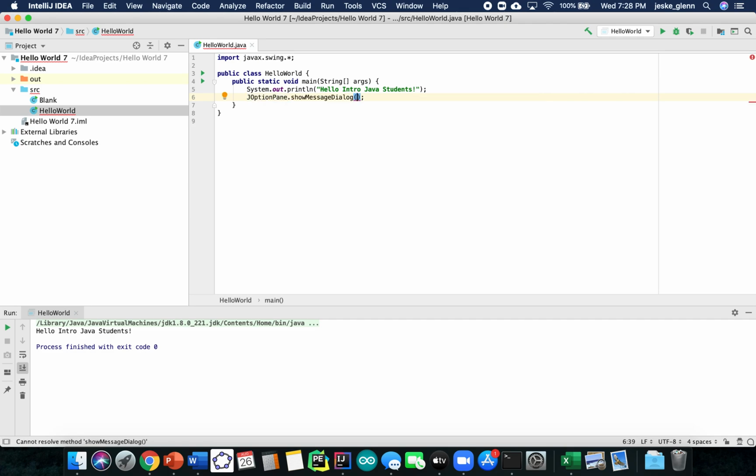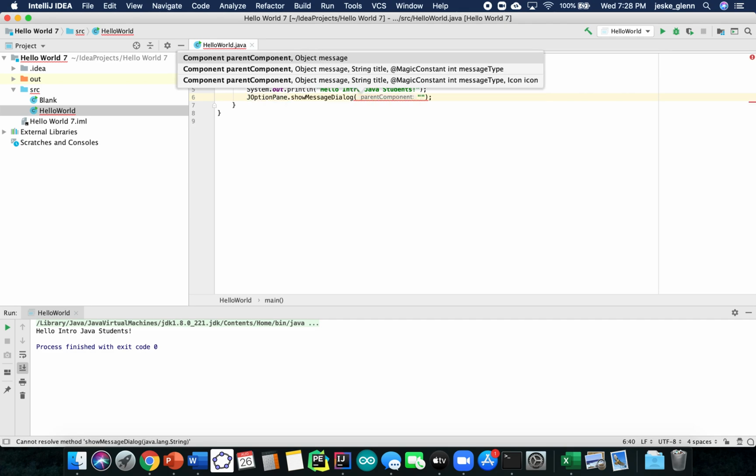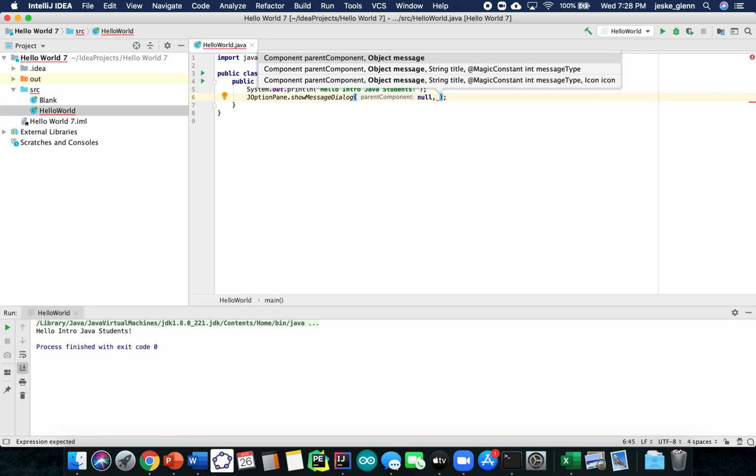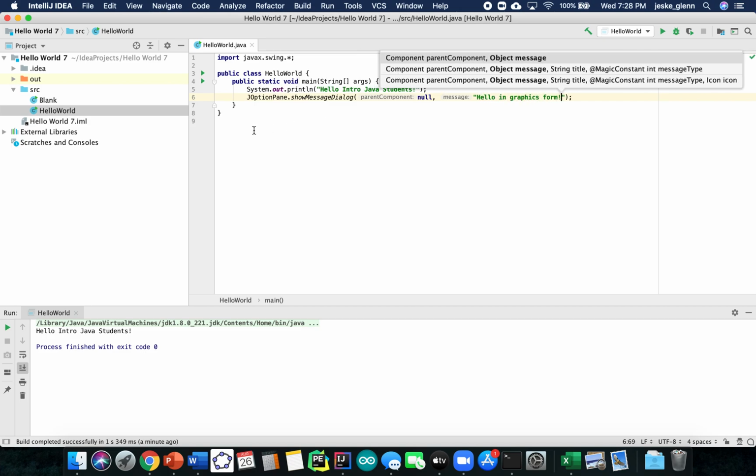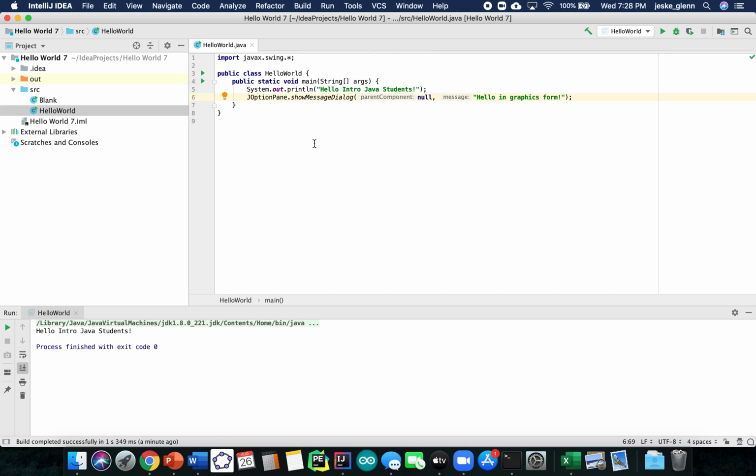So we're going to go ahead and hit enter there, and then I can type out null first, and then I can type out my message here, hello in graphics form. And the basic idea here is we don't need to worry about null for the moment. This is basically telling us where it should put that message, and we don't have any specific place that we want it to be put. Null basically means none. No, don't worry about it right now. So we don't care about where you put it, make one for us. And then here is my message that I'm going to have.